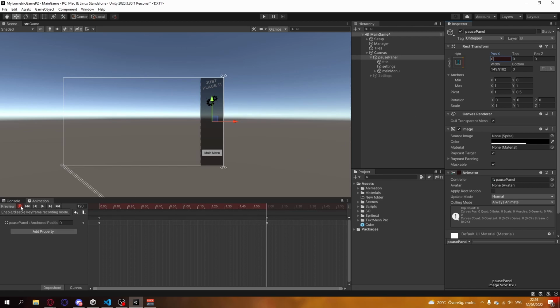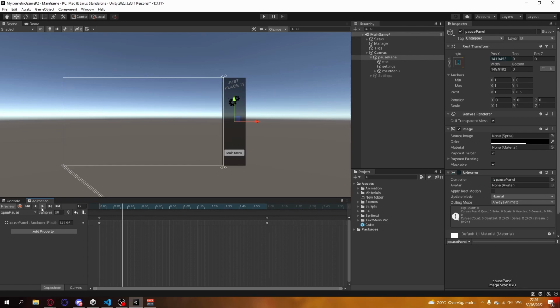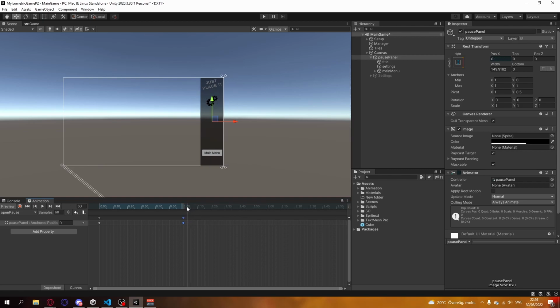You can exit out of the recording mode, and now you can preview the animation by clicking on this little button that says play the animation clip. As you can see, it's pretty slow, but you can decide on your own project. I can just move these keyframes wherever I want to. I'm going to put it on 1 because that's 1 second.